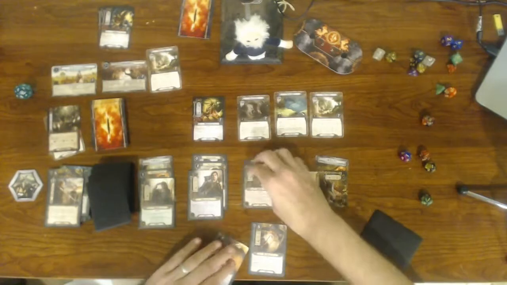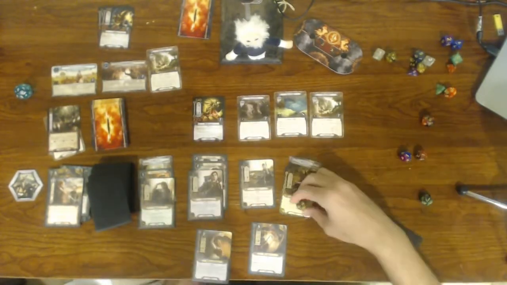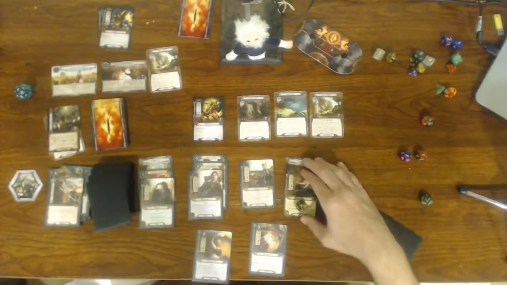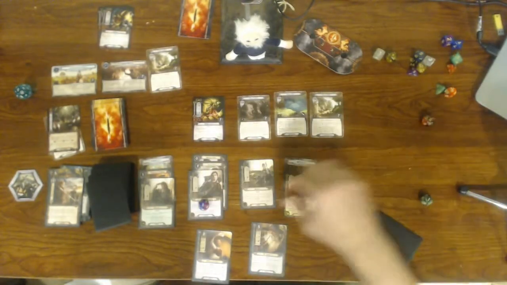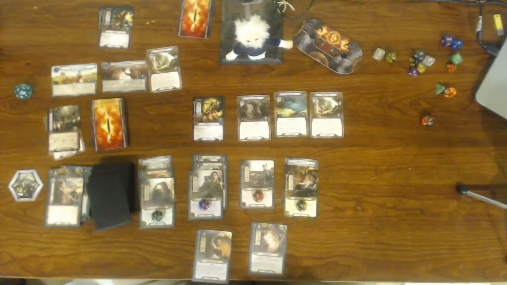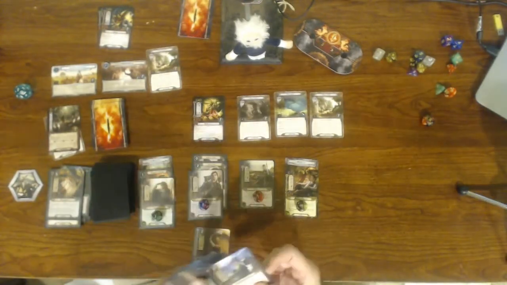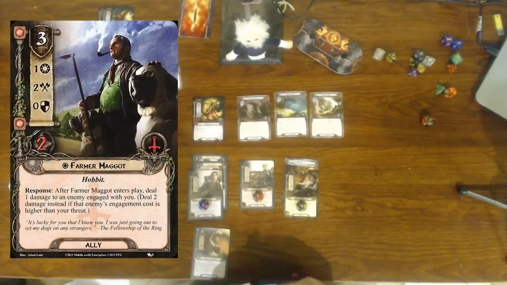So I'm going to ready everybody. I'm going to get 1 and get some resources. I get 1 resource on everybody. Gandalf is done. I get Farmer Maggot. Farmer Maggot is nice.